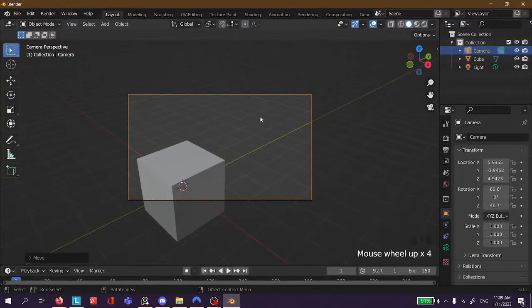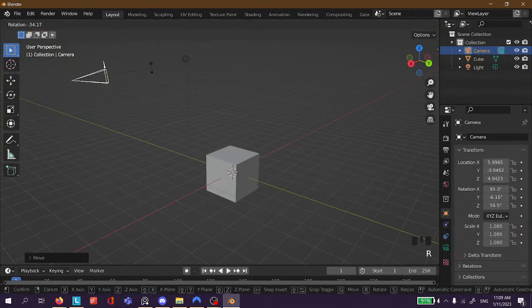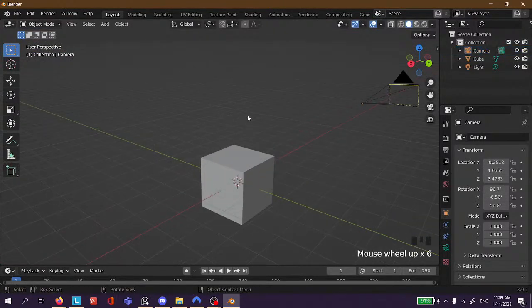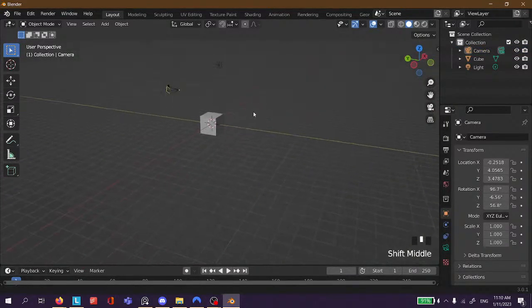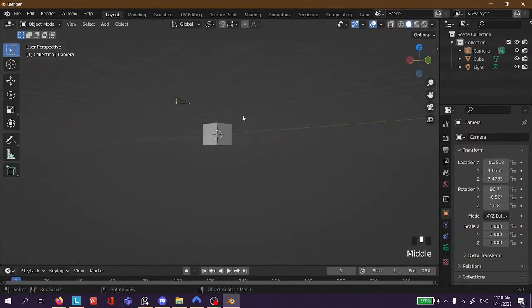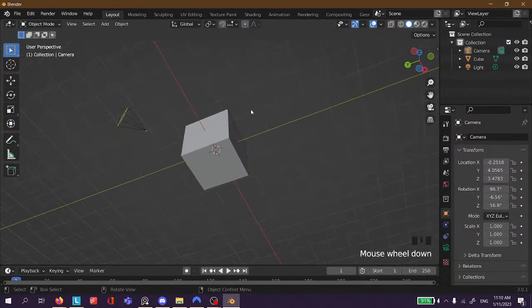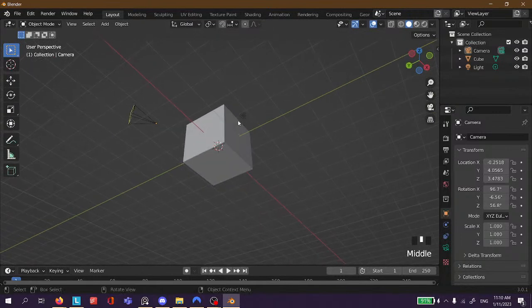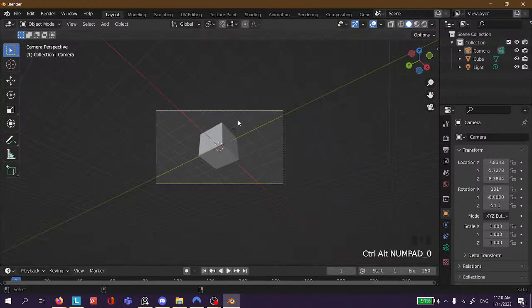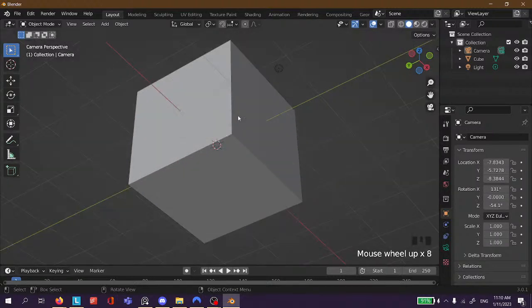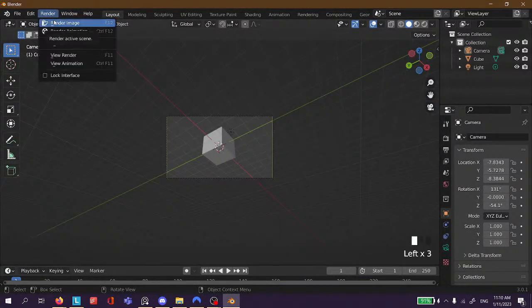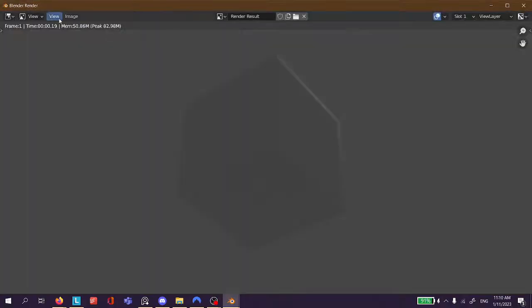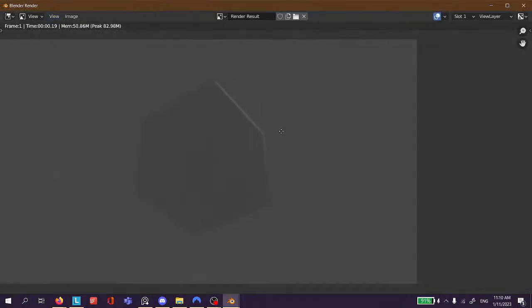We can close that. You can manually rotate and move the camera, but that's not a very reliable way to do it. So what you can do is, first of all, in your viewport just get a nice view, let's say over here, and then hit Control Alt Numpad 0. That snaps the camera view to what was in your viewport. Now you can render it here. You could press F12, or you could just click here and render image, and it renders it here.